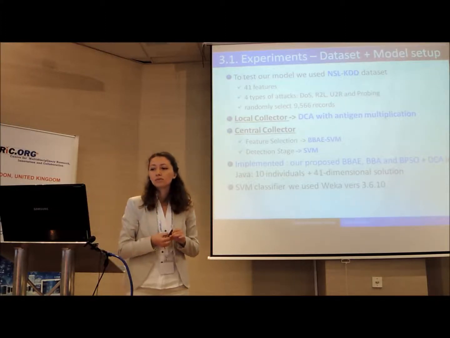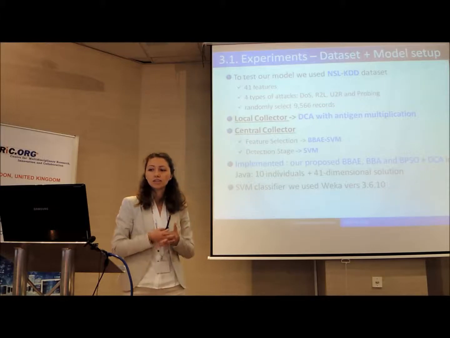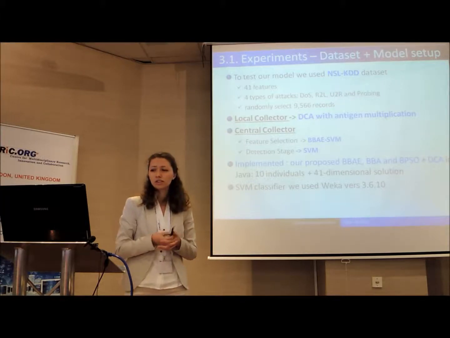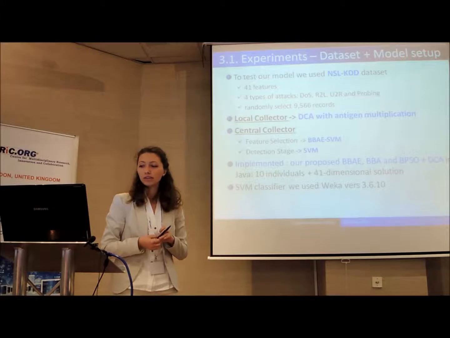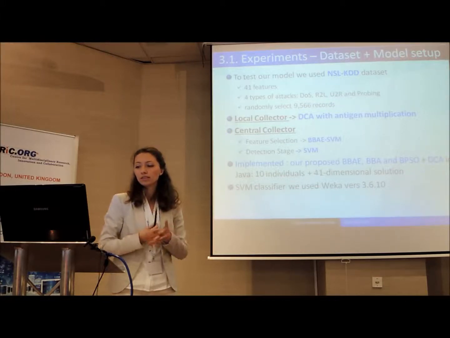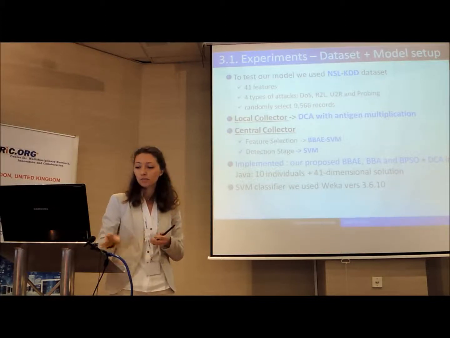Experimental results. To test our model, we use the NSL-KDD dataset, which contains network connections labeled as an attack or normal. We randomly select a number of records from this dataset to test our local collector and central collector. We implemented our proposed version of the BAT algorithm, the original version, and the popular binary particle swarm optimization in order to compare them. We also implemented the dendritic cell algorithm, and for the classifier we use Weka, which is a library in Java.